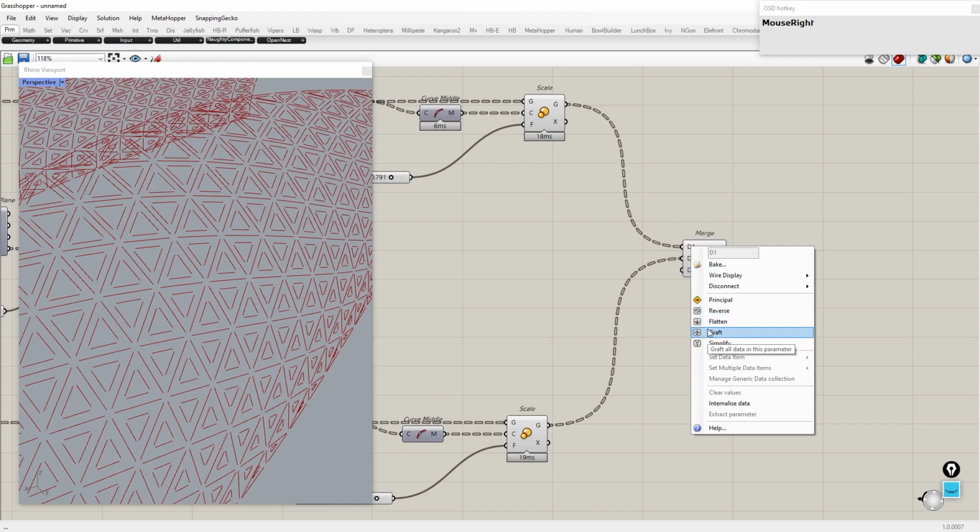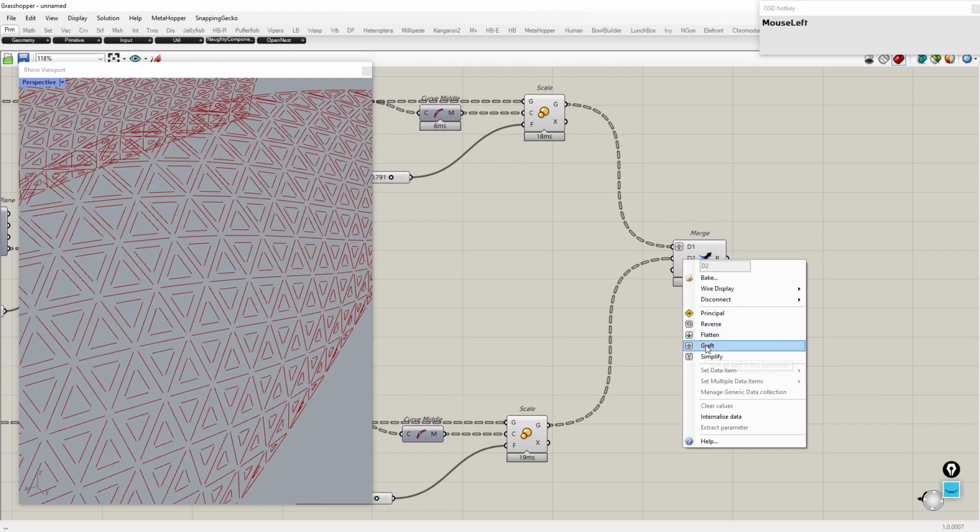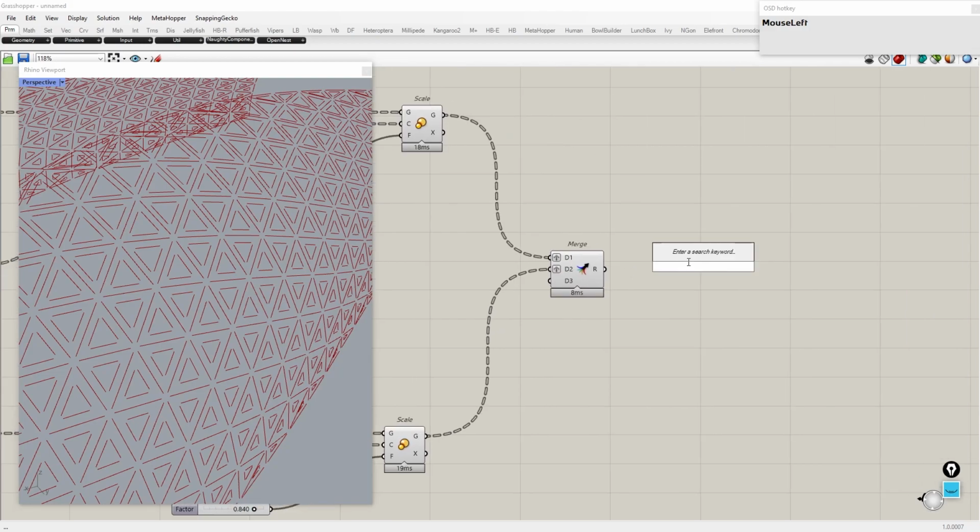Merge these 2 sets of curves. Graft both of them so we can create a loft between each pair of segments.